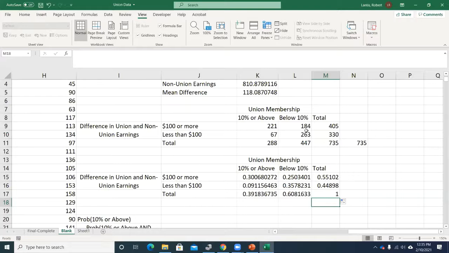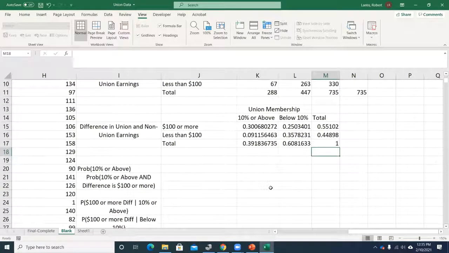That easy, right? Once I get my frequencies, turning them into probabilities should be a pretty easy step. Now notice, when we get down here, I'm taking the total number of observations divided by the total. I should get 1 here, right? That's what I should always have. So if I don't have 1 here, I made a mistake. Any questions on that? Like I said, that shouldn't be too bad.